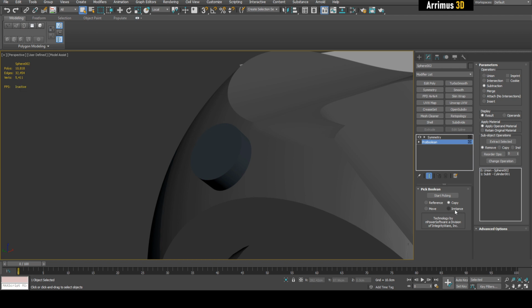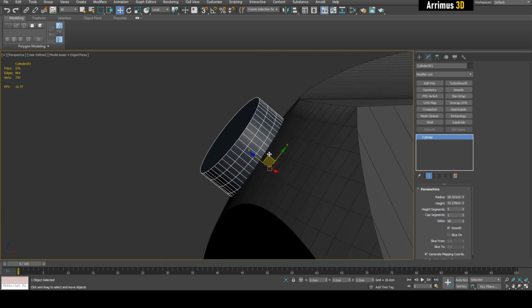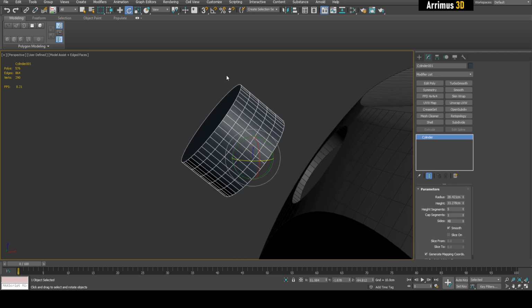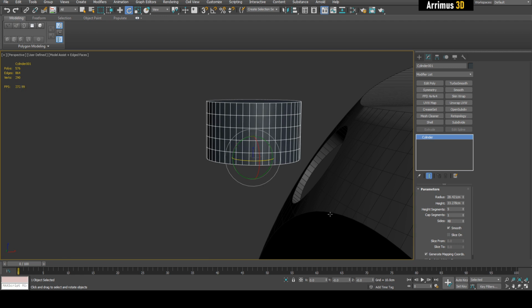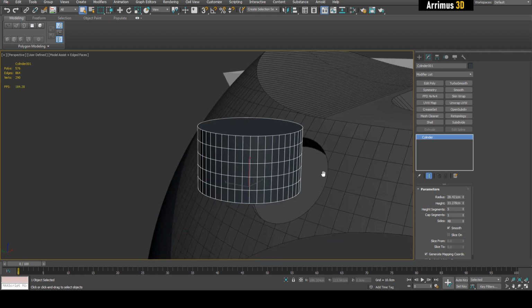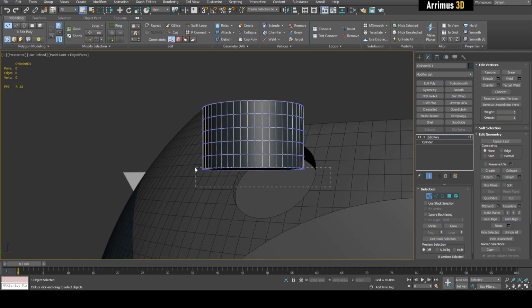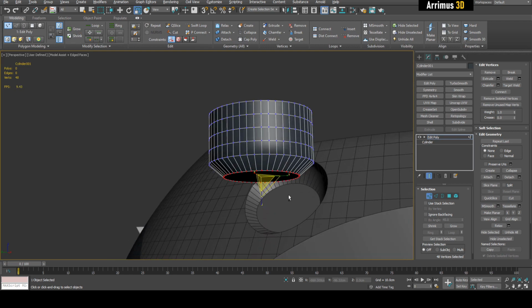You can also go ahead and set it to be instance, start picking. What this allows you to do, so when you first use this option, make sure the object is intersecting a little bit, at least a little bit, and what I can do is move this, switch to rotate, and just right click here to bring it back to the original rotation values. So now what I can do is apply a poly on this, for example, and as I work with this object, it's going to apply here as well because it's now instanced.